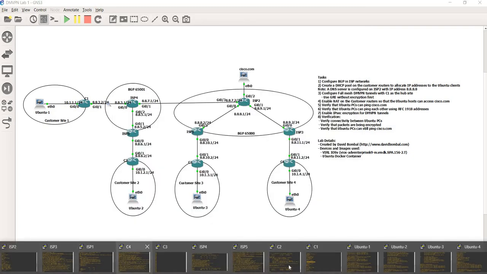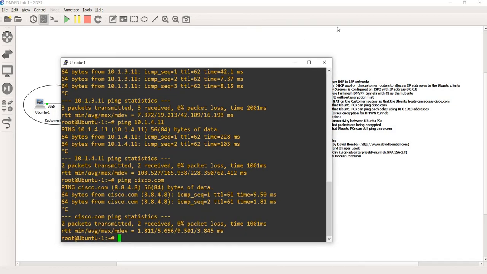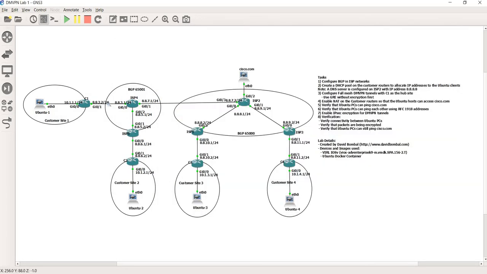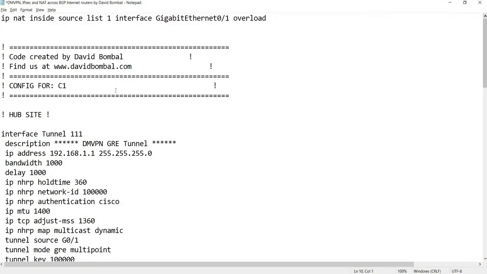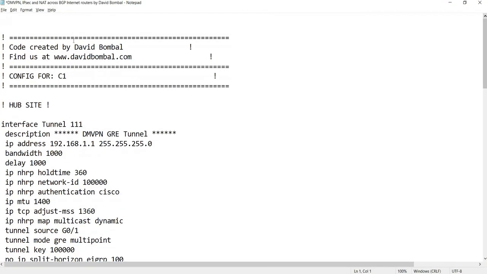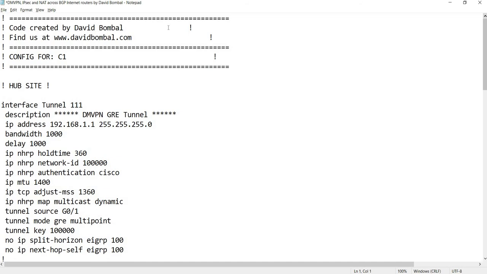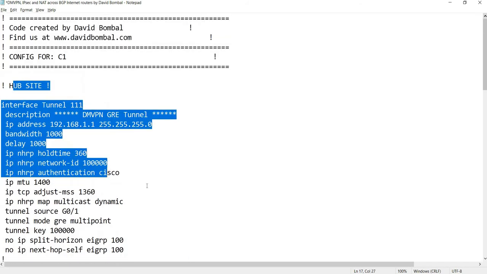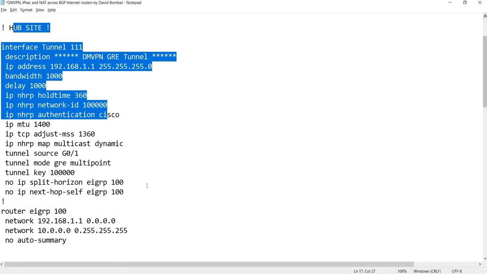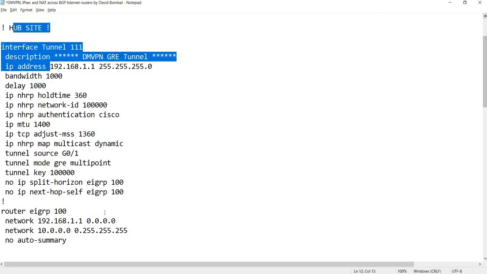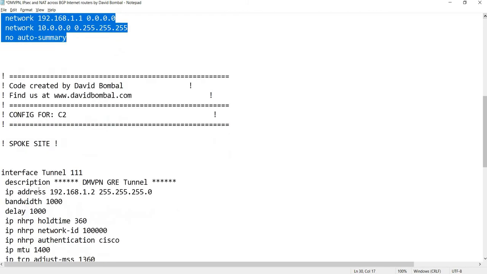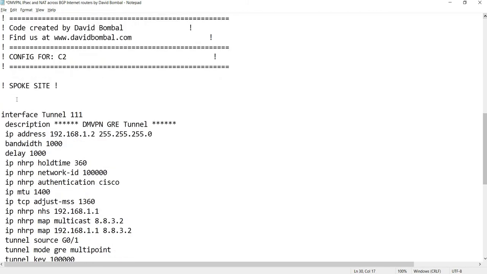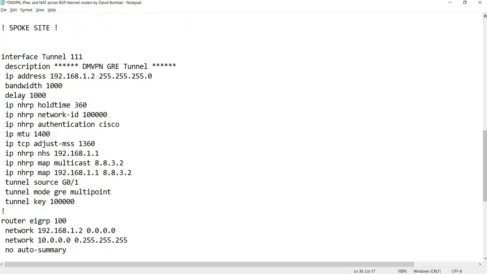And while that's running, I'm actually going to show you that. So, of course, I have this configuration. This is created by David Bombal. So this is the DMVPN configuration for the hub site or hub router, and this is the configuration for the spoke sites or spoke routers.